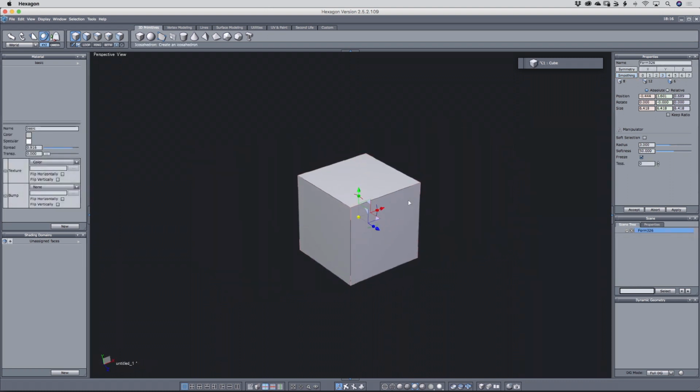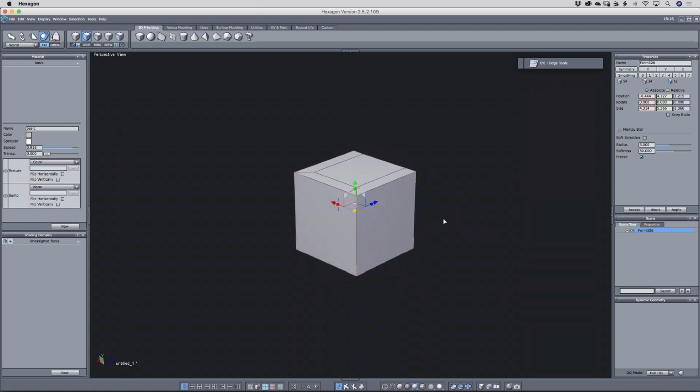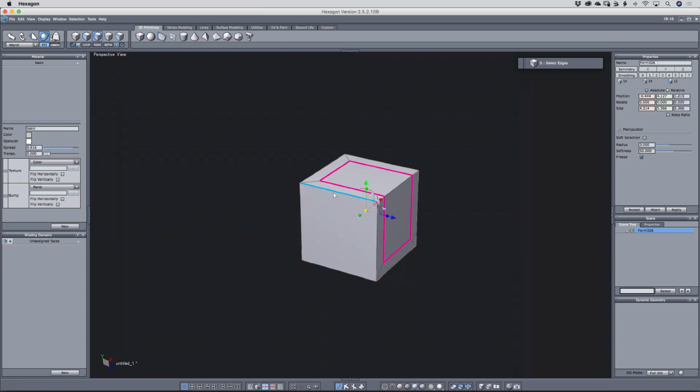Here's another example. I can select these two surfaces and press Shift-E for edge tools to make an inset cut across these two surfaces. I want to firm up these outer edges to hold the shape together on that side. So I select these edges here and loop select, then press Shift to add to the selection and loop select again. Then press Shift-E for edge tools and drag those edges to make the control loop on this side around these surfaces.